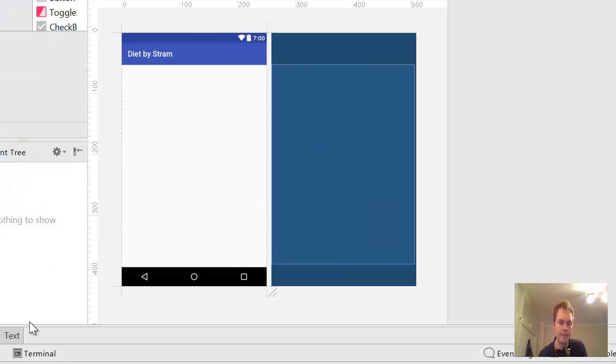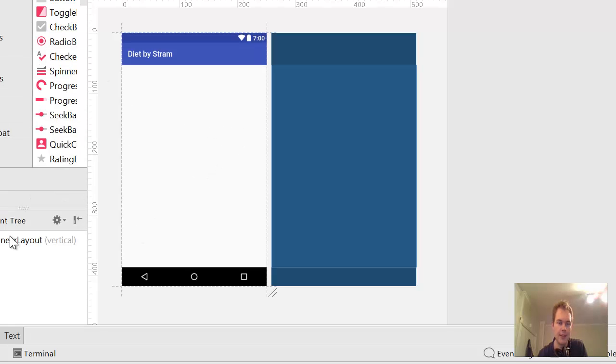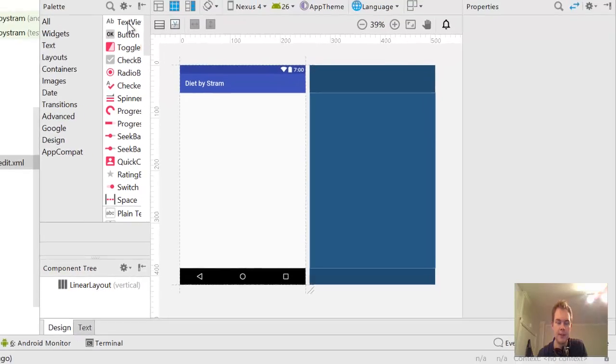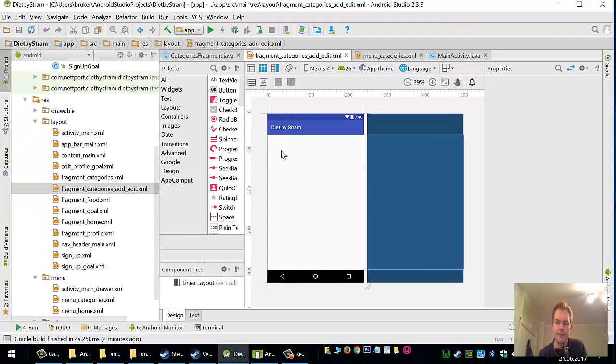So this will be an add and edit. I was just thinking we can have text where it says name, and then text where it says parent, and then a submit button.